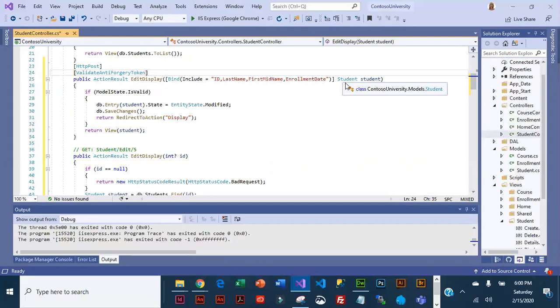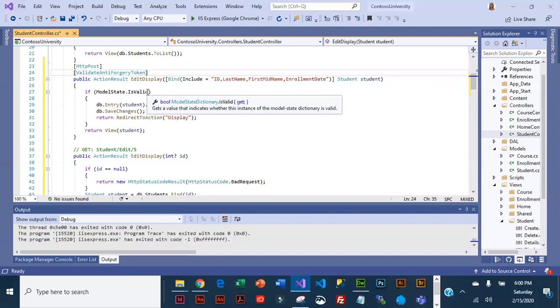And I am using the student class to create a student object. I'm checking, first of all, to make sure, so this is when they've got the edit view, they've made changes, and they've submitted. So I'm checking to see if it's valid. If there's any errors, then I display the edit view again.